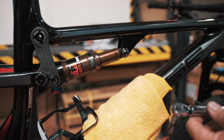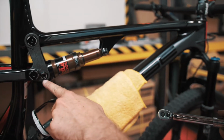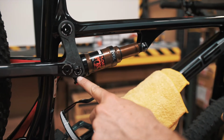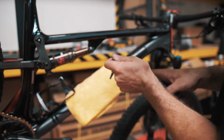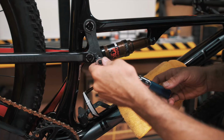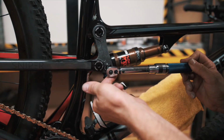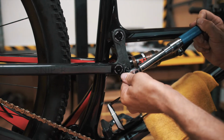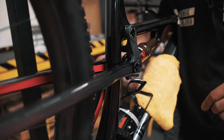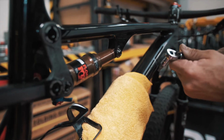We're gonna come back with our torque wrench. And as you can see on the trunnion shoulder bolts, we have a call out of 16 Newton meters. So we're gonna set our torque wrench at 16 and clockwise direction. So that particular bolt is 10 Newton meters. So we're gonna drop this guy all the way back down.